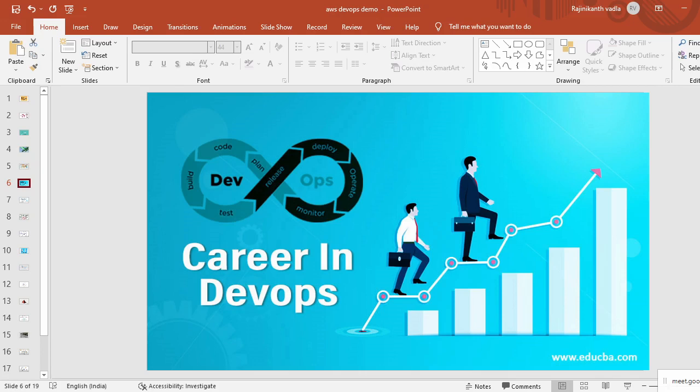These three are the competitors in the market. The workflow is the same, but the tools are different. There is a lot of difference between Azure DevOps and AWS DevOps. In AWS DevOps you work with tools, and in Azure DevOps the CI/CD process is done with Azure-developed services only. That's why it is a premium one.